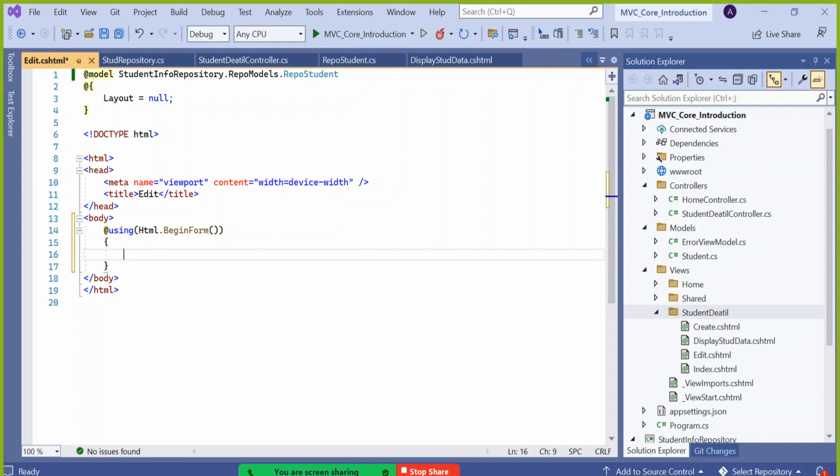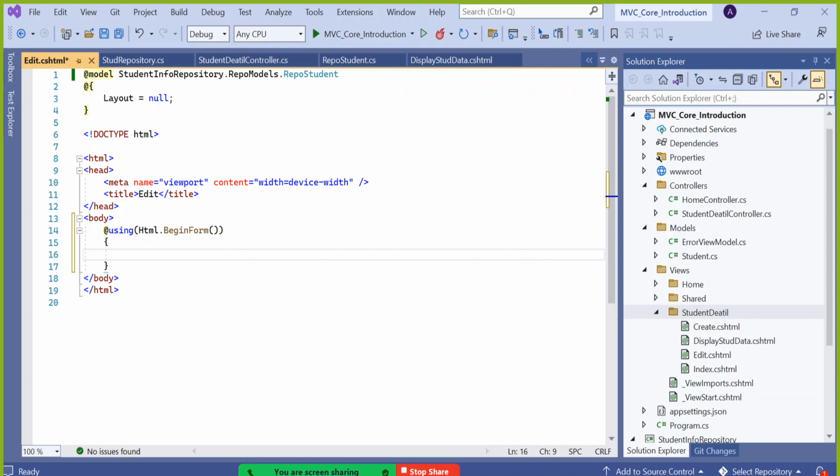Because why I'm saying hidden field is suggested, because if you take a text box, user will also try to modify that roll number sometimes, got it or not. So in such situation, if you don't want the user to be able to modify that roll number, then you can go for DisplayFor, you can go for hidden field also. DisplayFor means simply display, don't modify, it's like a label. Hidden field means don't even display, keep it only in the back end, in the browser back, not on the browser front. So see, if I will take the hidden field, how I am doing it.